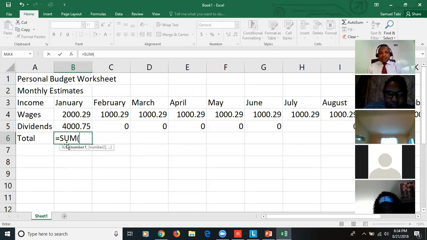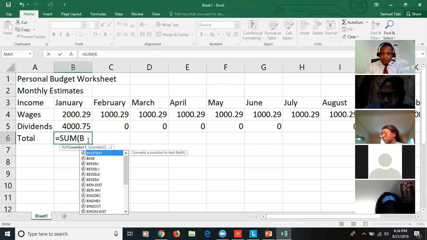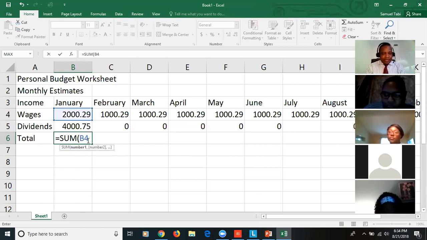Once you have the function stated with the open parenthesis, you want to type the reference of the first cell within which the first number you want to add is found. In this case, it's cell B4. So I'll type B4 and then type colon.